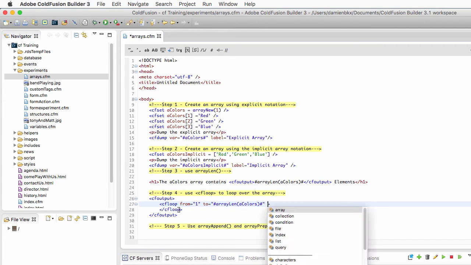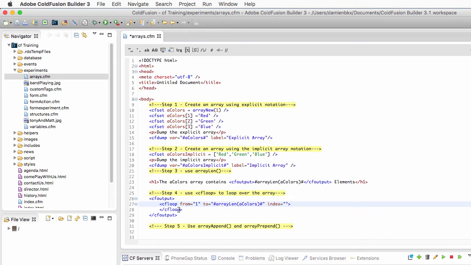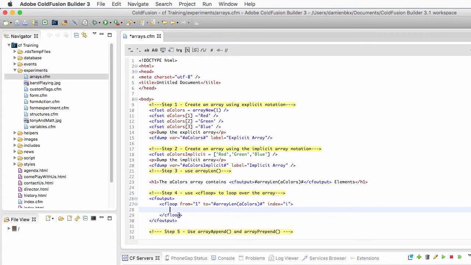Now I want one more thing. Here's the index. I will create a variable. I will call that variable I, but again, I can choose the name of that variable. The variable I will contain the number of the loop. So at the first loop, the value of I is 1. For the second loop, the value of I will be 2. And at the third loop, the value of I will be 3, and so on. So let's now print out the value of I inside of the loop.